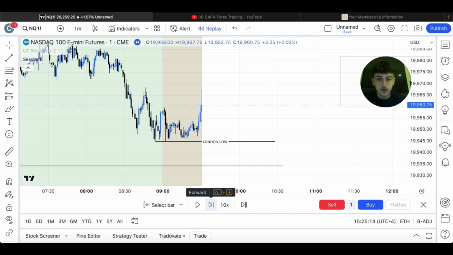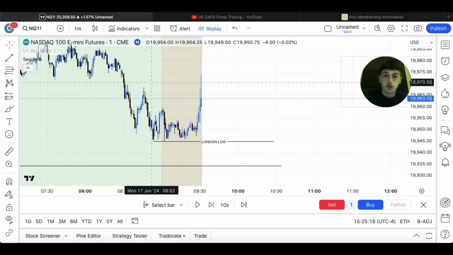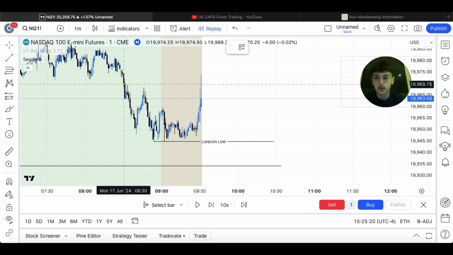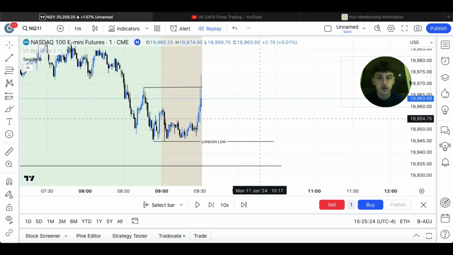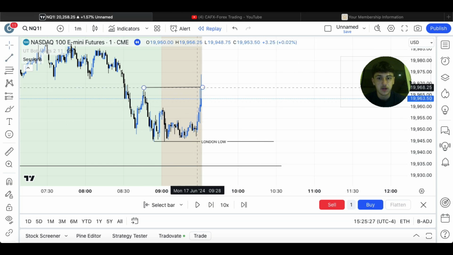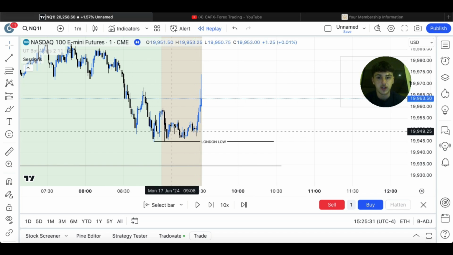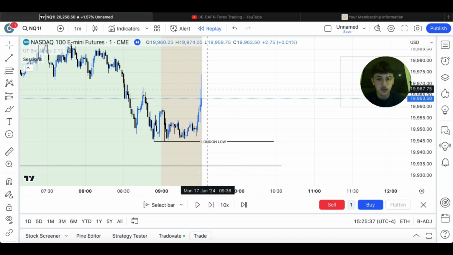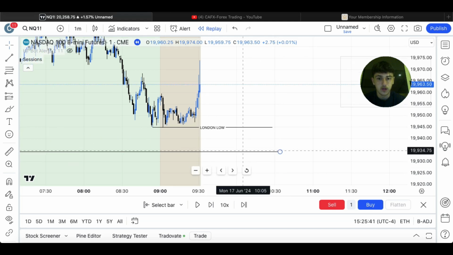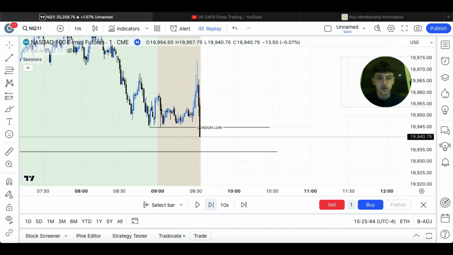At 9:30 we open, and you can see this big wick. We come up and sweep some buy side there, but there were no fair value gaps left behind, so there would have been no trade entry there. But we know we just swept buy side. Now we're probably going to target these equals, which is also London low, so we've got equal lows at London low. After we swept this, I was expecting a move back down to take all of the sell side down here, which is what happened.